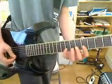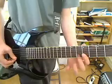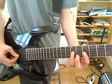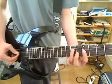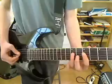And then you're going to go here, 10th fret, B string, pull off to the 8th fret, pull off to 7th. The 9th fret, G string. And then hit it again. Pull off to the 7th. 9th fret, D string. And then 9th fret, pull off 7th fret. Slide to the 5th fret.